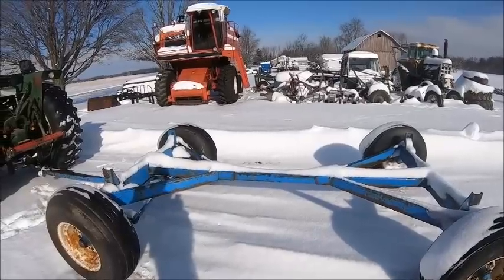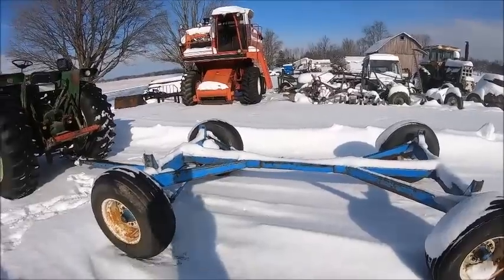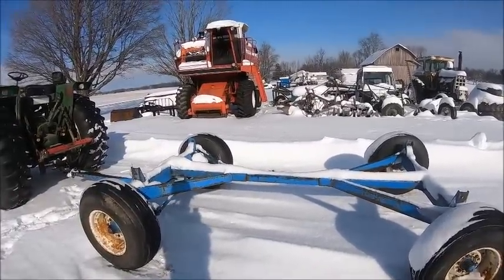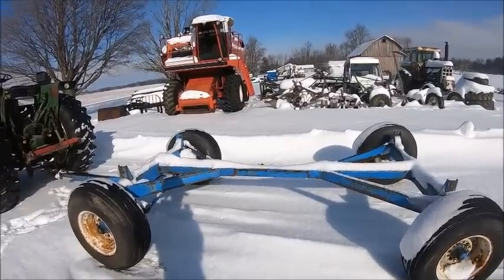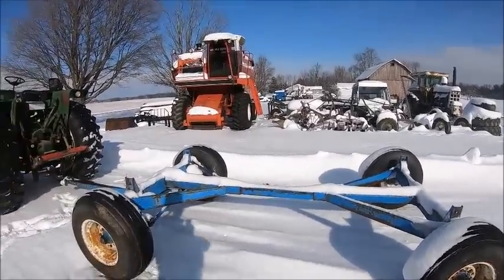It sat inside most of the time, and then the last couple years it has been kicked out since we scrapped the boring mill, because it basically turned to junk sitting in that barn. Dad's whole plan was he was hoping to have a shop built big enough to put the boring mill in, because the boring mill was big enough that it was going to have a pad poured to sit on. It was that big of a mill, and it just never worked out. So we ended up scrapping the mill, and then his gear got kicked outside.